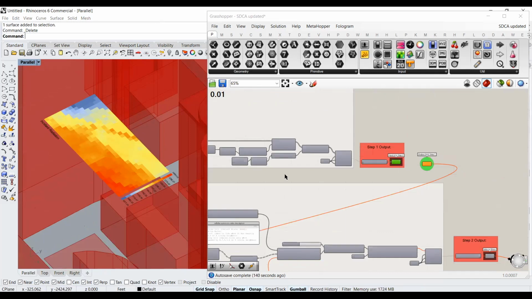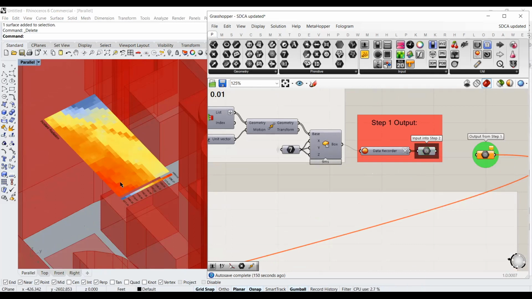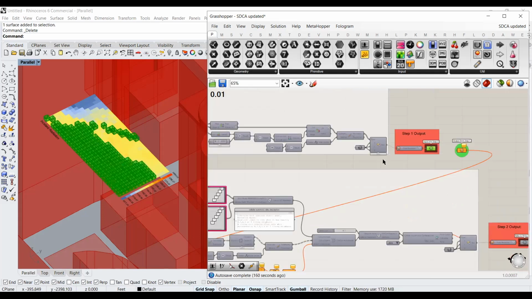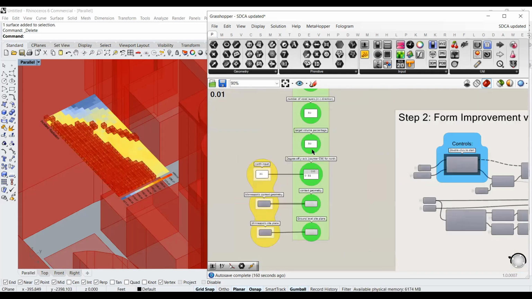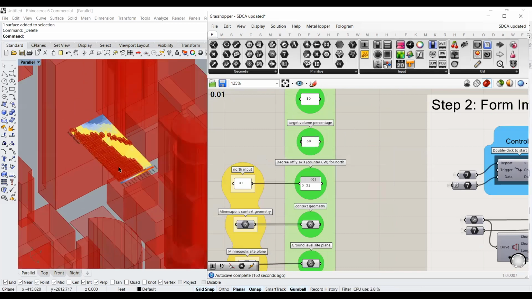And it's placing a voxel at, so it analyzes the amount of radiation at each of these grid points, and then it ranks them, it sorts them from highest radiation to lowest, and then it places a voxel at the top 50%. So that was that target volume percentage. And this is just for one layer, but when we start the loop, it will go for each layer.